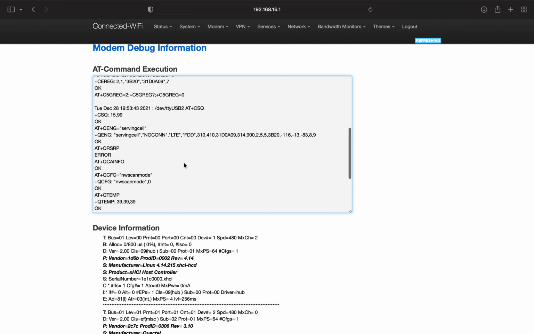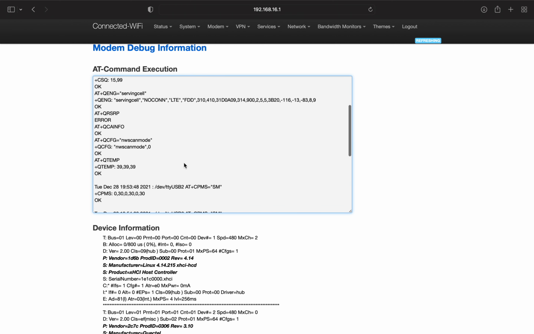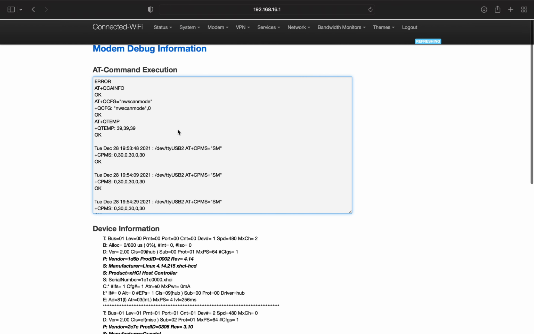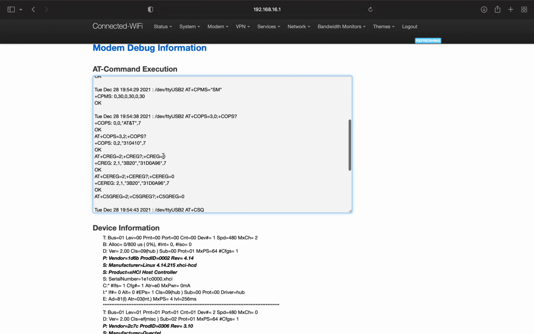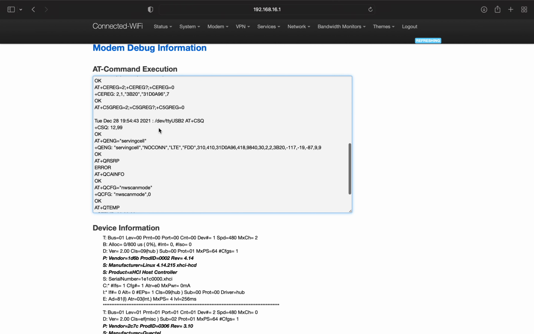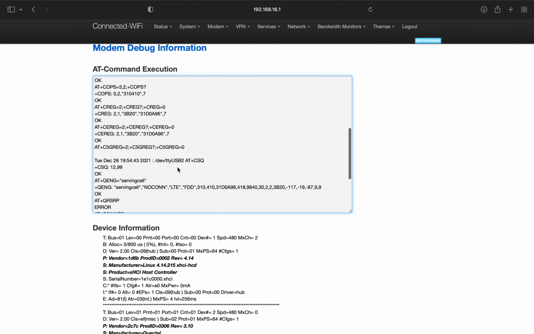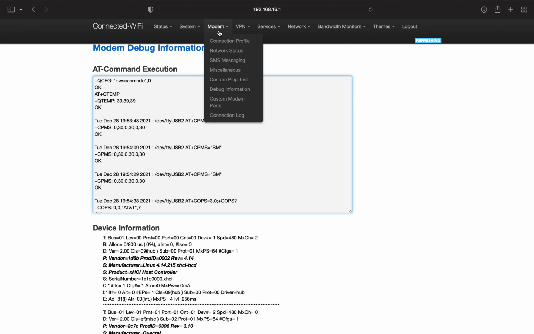Sometimes it'll get errors. Sometimes there's supposed to be an error there, and then sometimes there's not. So as you can see, that was the cops. It gave us the little other message. Did a couple of these, and now we're back to the cops again, and then we're back to this message. So this is normal right here. This is what we should see. So if we ask you to send us some screenshots of the modem debug information, this is what we're talking about.